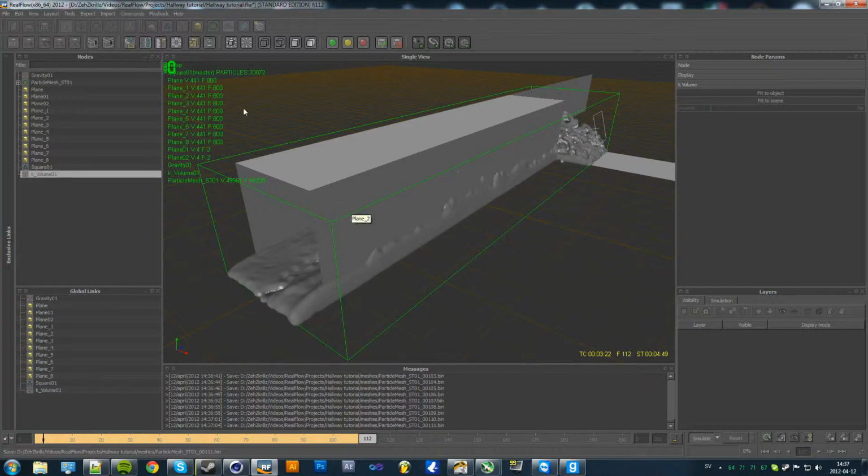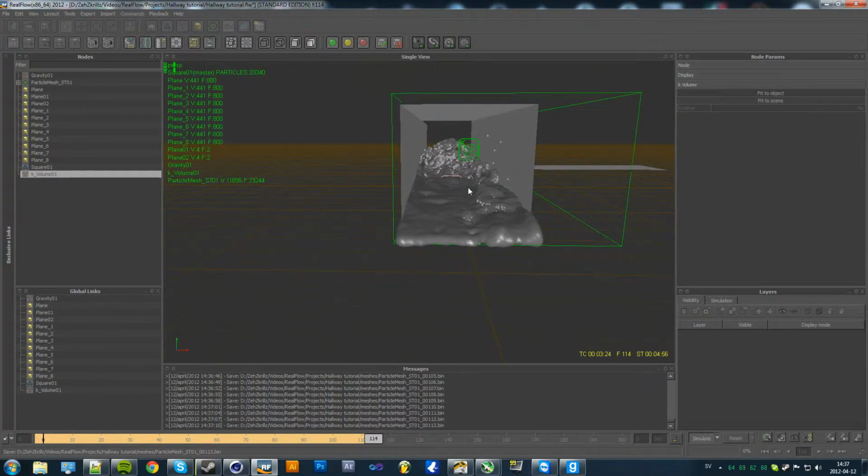So 33,000, 33,500, yeah. And so now the last 83 frames are going to be pretty fast, and it's just going to be faster and faster. See?